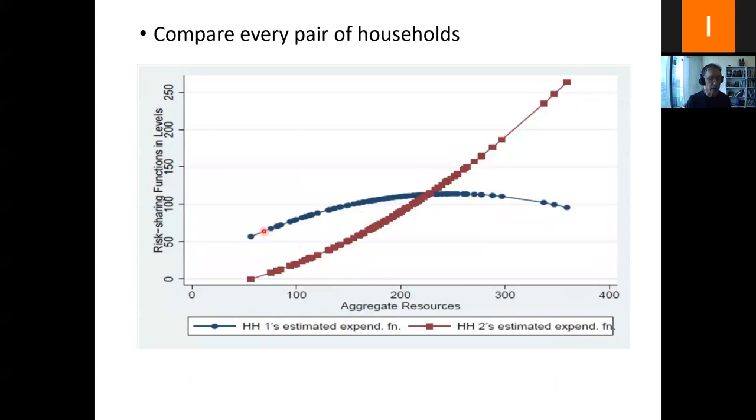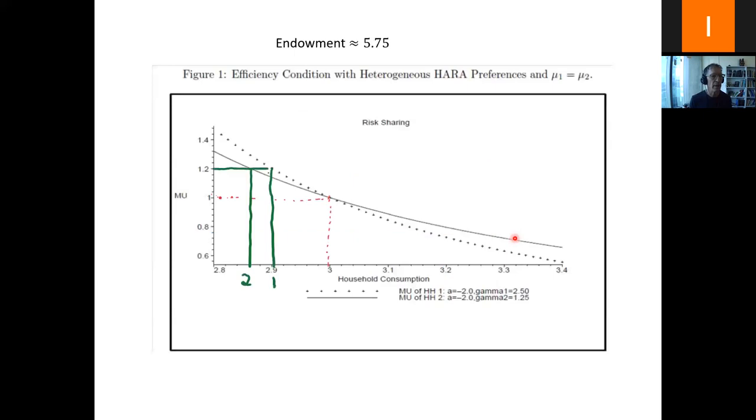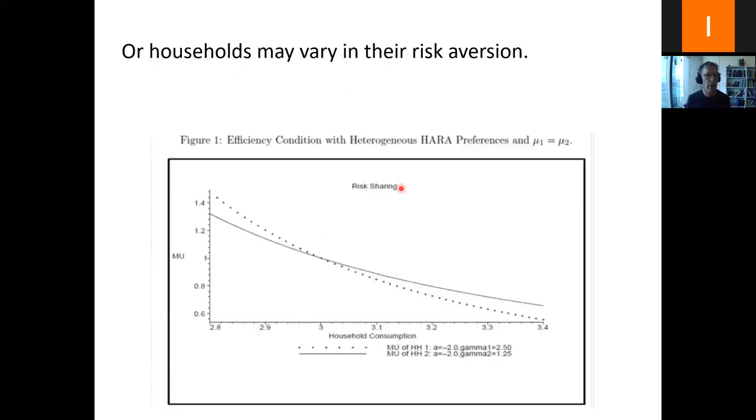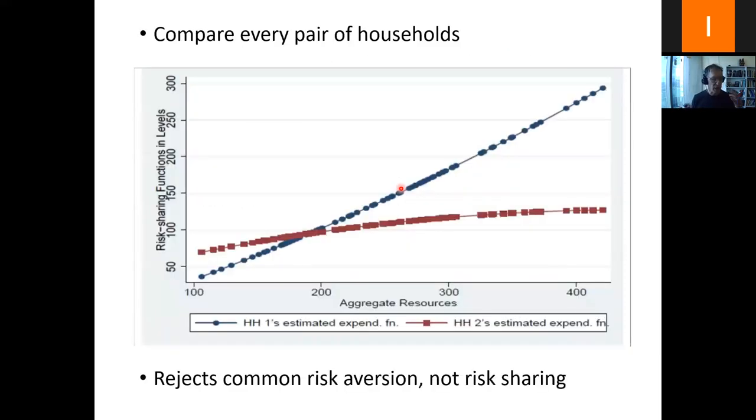But it's still the case that person 1's consumption has to be monotonic in village consumption. If we find that person 1's consumption actually goes down when village consumption goes up, that violates the basic condition here. Okay. Because what that means is that person 1's consumption was going up while person 2's consumption was going down, which means this ratio can't be holding constant. So it's still possible to test, but our specific tests can often be misleading. Okay, I'm going to step back and think about what we've done in the last hour.